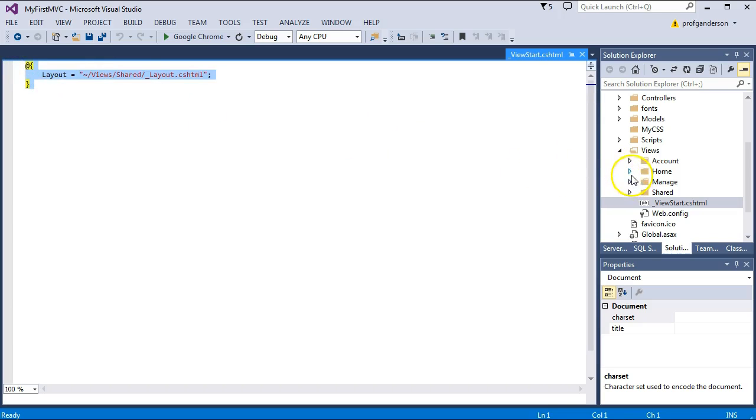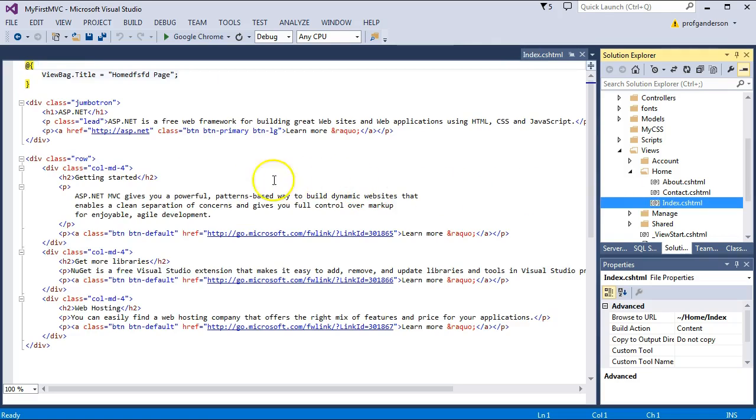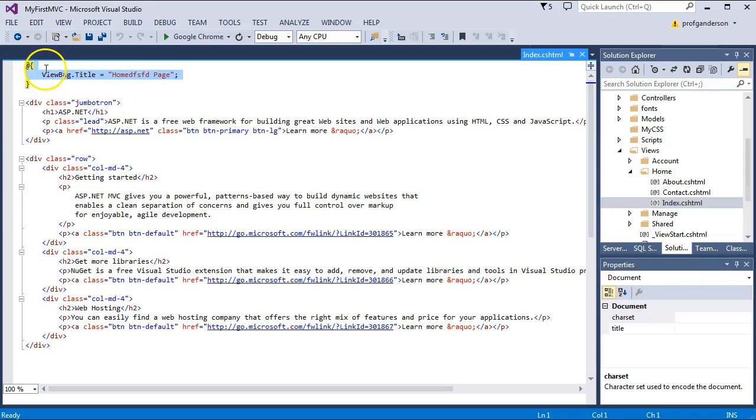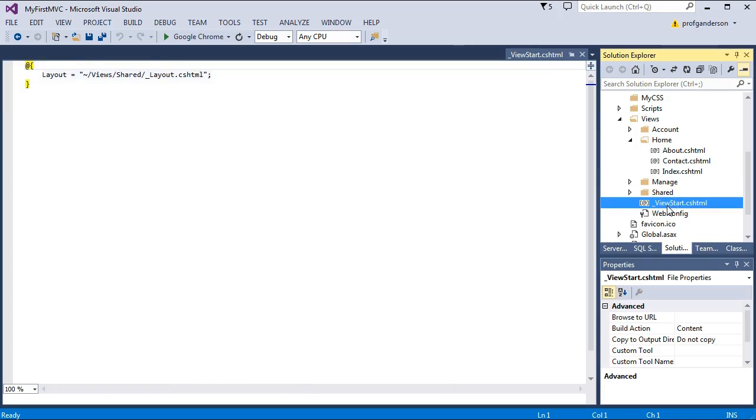Now this means, let me back up. If you went and looked at your index.cshtml file, the very first thing that happens is it looks in this area and it says, hey, there's no layout that was set up, and actually when this view was created, it was based upon a template. So by default, when you look at a view, MVC will first go grab the _viewstart.cshtml file.